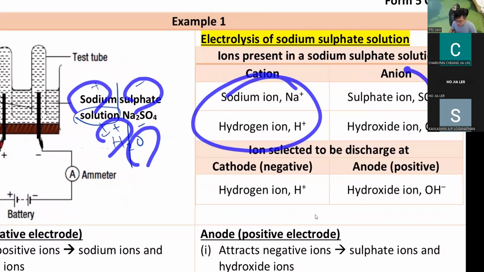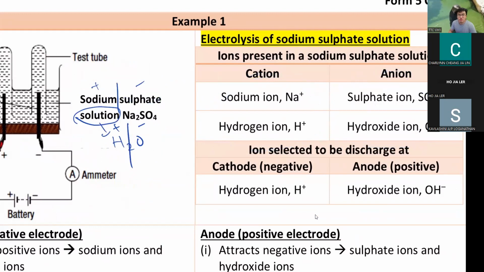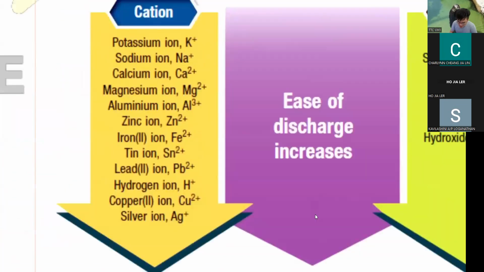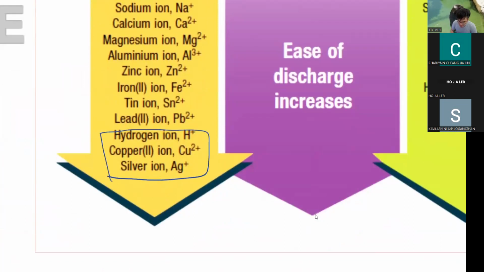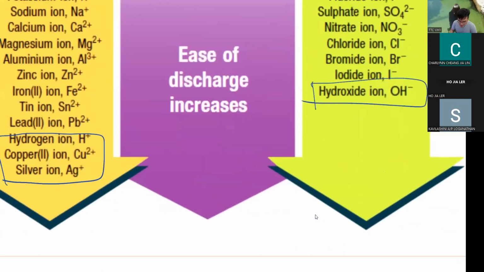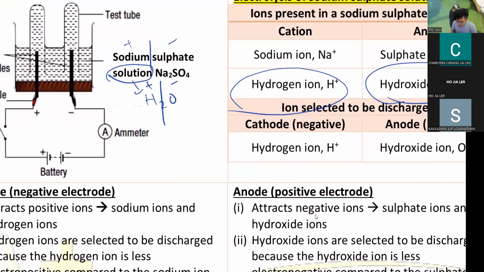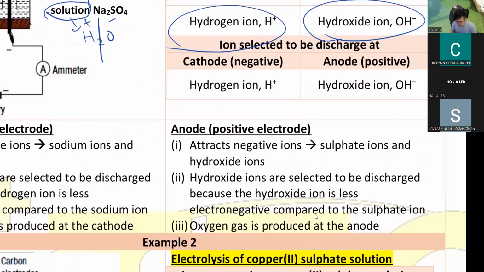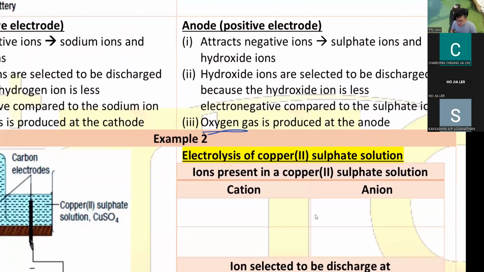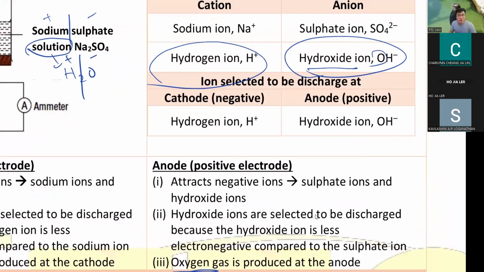So I have two guys swimming in the swimming pool here, and two girls swimming in the swimming pool here. I need to choose one guy and one girl and kick them out of the pool. So who do I choose? I choose the ugly ones, the bottom one. So now hydrogen will be chosen, and hydroxide will be chosen. In this case, hydrogen will turn into hydrogen gas. Hydroxide ion will turn into oxygen gas, because hydroxide is an O.